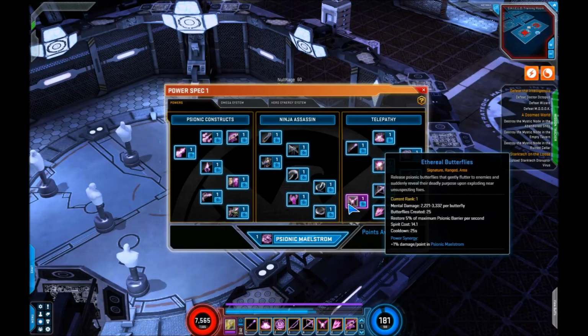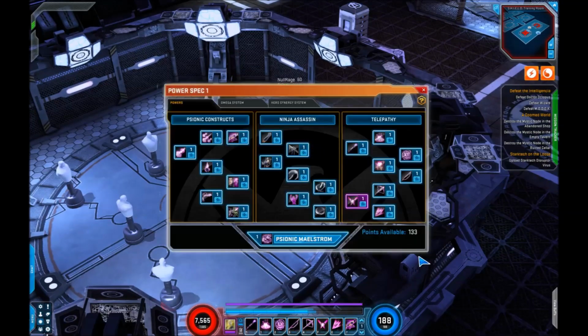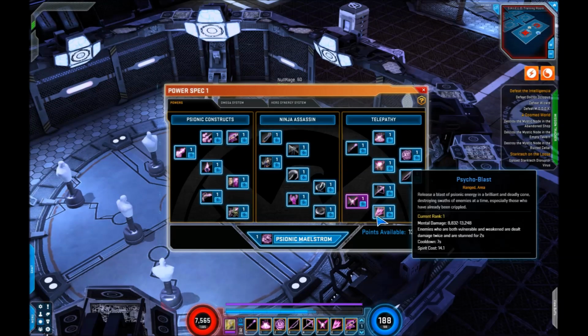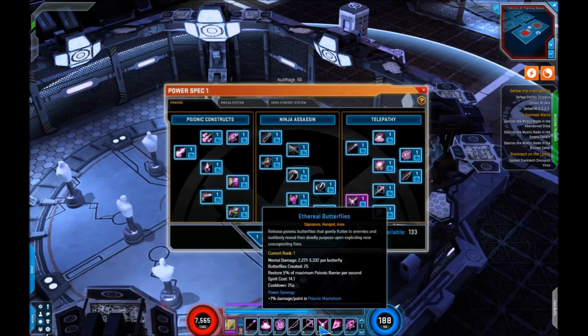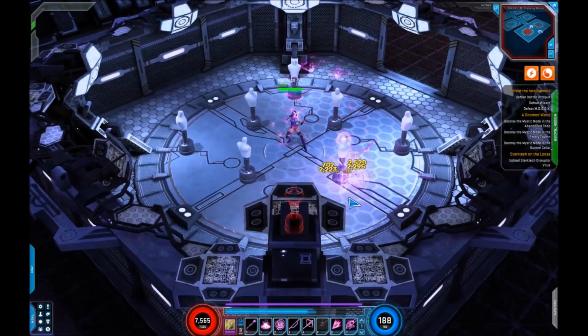Right, and the SIG, we saw it just a second ago, it seems to be about the same as it used to be, except now it interacts with the new psionic barrier mechanic. Damage per butterfly, butterflies created 25. Restores 5% of your maximum psionic barrier per second. How long does it last? It doesn't say a duration. So I guess just until it generates all its butterflies. It's an unknown duration right now. Let's use it again. There we go. Mini butterflies, handle it.